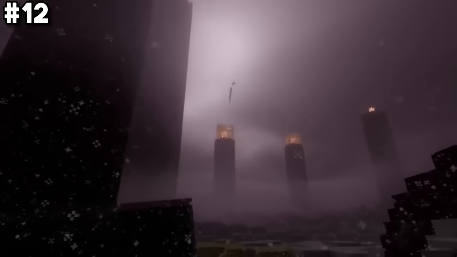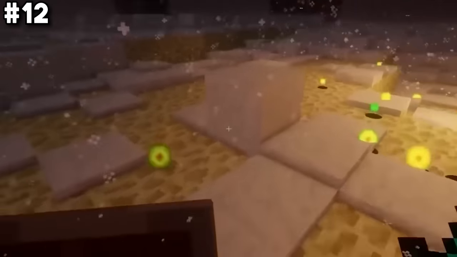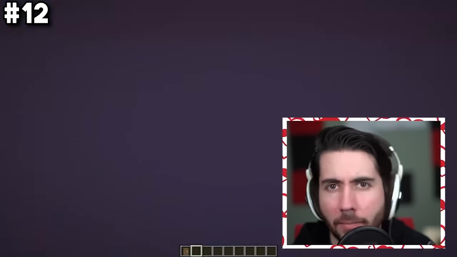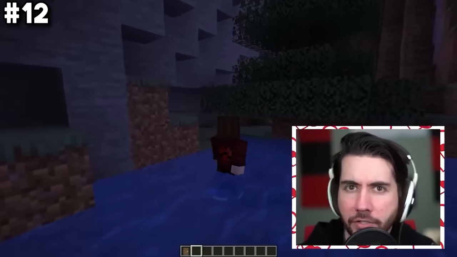But Steve does have a goal to defeat the Ender Dragon right here, and when he does, there's a message on screen, and the message says, I like this player, they don't give up. As if there have been players in the past that did give up. Maybe the ancient builders. But this opens up an entire new possibility. Is Steve just an experiment? Could Steve be an invention from the ancient builders themselves?